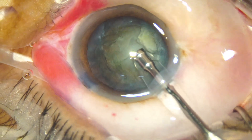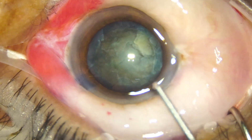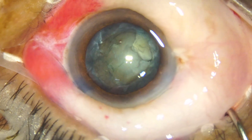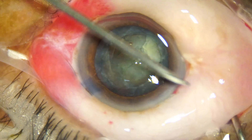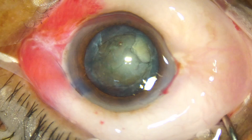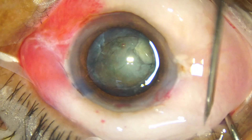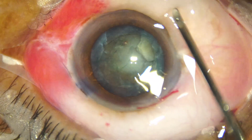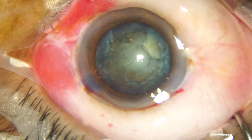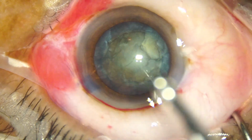She tries to hold it at another place, but by this time the conjunctiva has swelled enough. When this happens, one way is to do a small peritomy. Another way is to do small punctures in the swollen conjunctiva. This is a sharp 20-gauge needle and she is making some small punctures in the conjunctiva. This swollen conjunctiva can cause some disturbance in visibility, so it is better to do something about it, particularly for beginners.